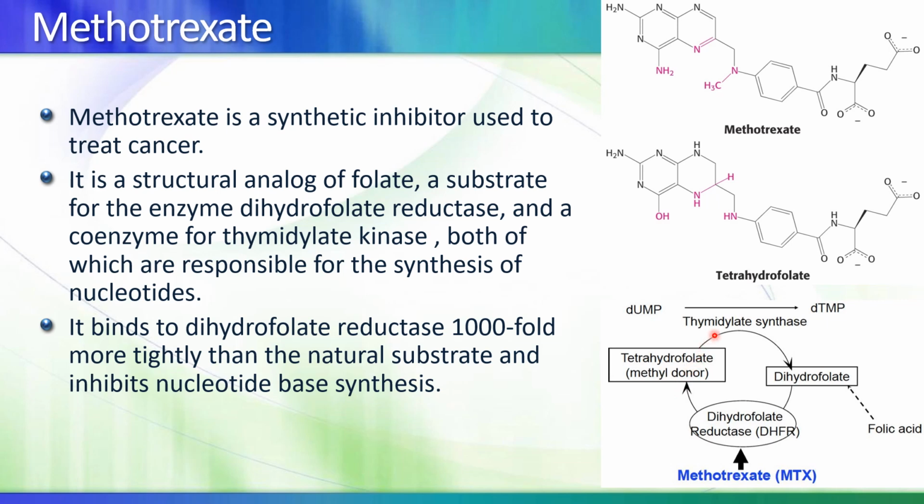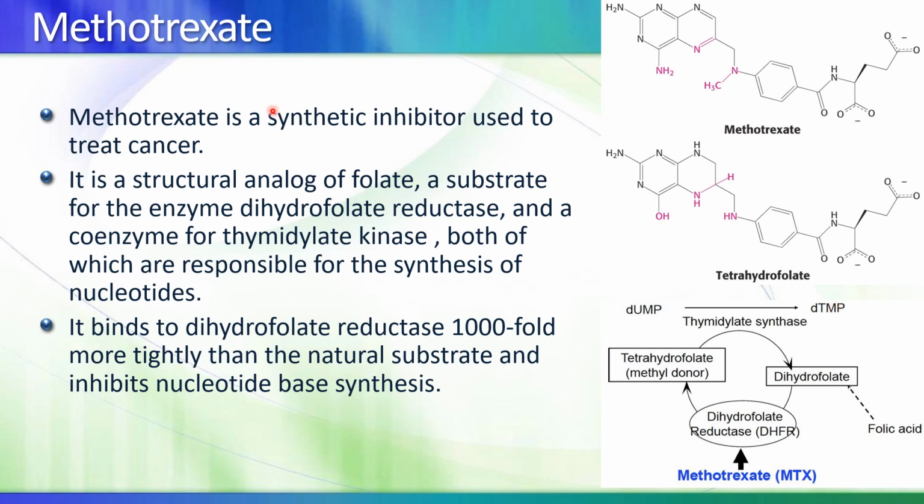And this vitamin can bind to an enzyme that synthesizes nucleotides. And these nucleotides can be used for DNA synthesis. And if DNA synthesis stops, then cells cannot proliferate, specifically highly dividing cells like immune cells that cause inflammation, and like cancer cells. So if we prevent cells from proliferating, then these cells eventually would die.